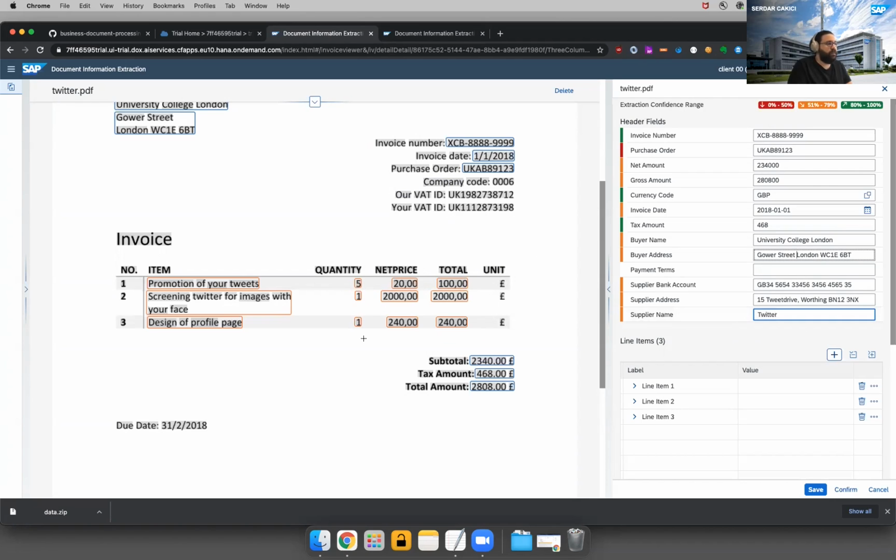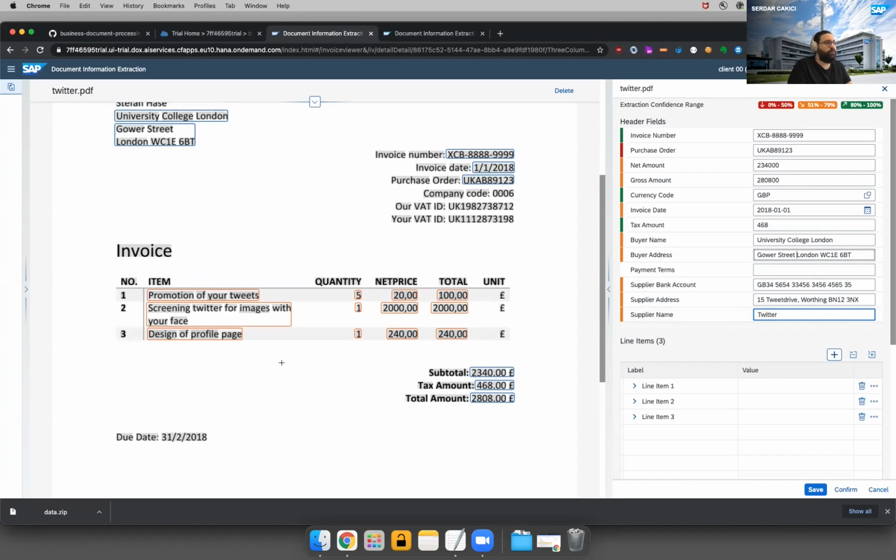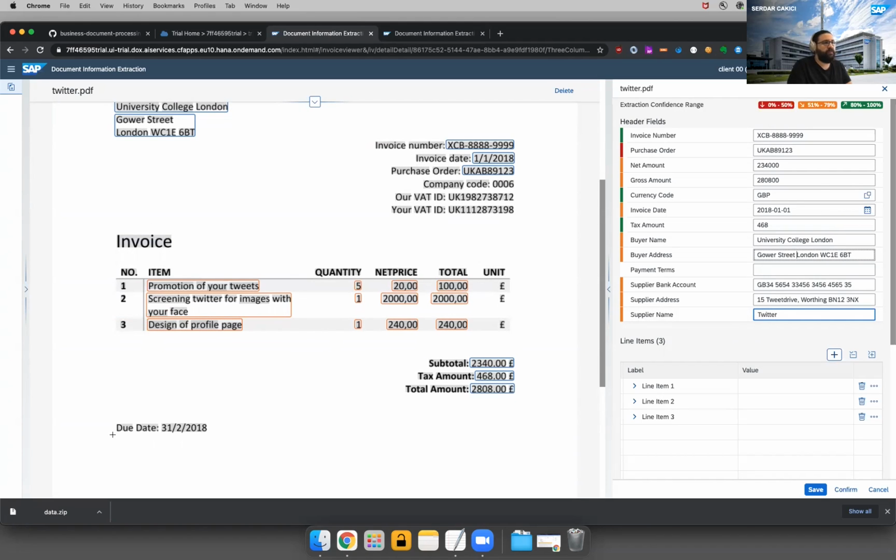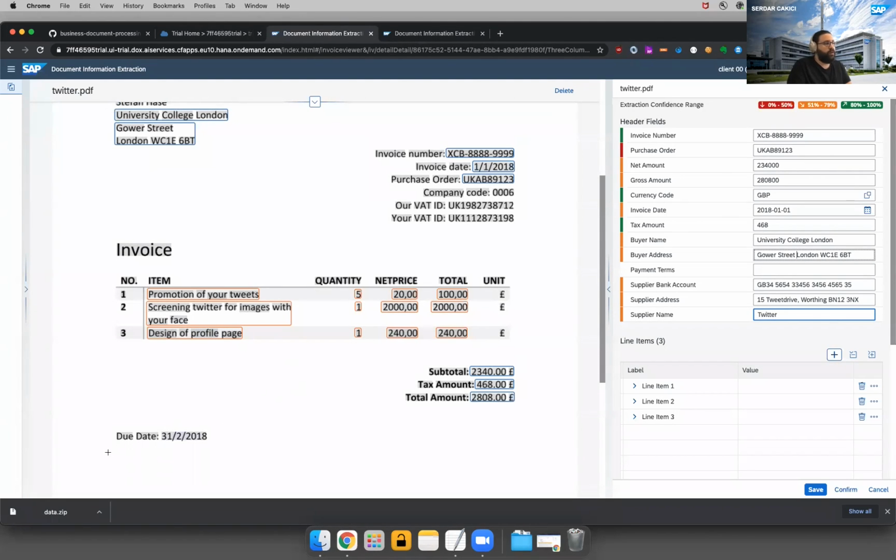It might be the case that in this unstructured document, we might have missed some of the information that is not extracted currently. In our case, for example, in this example document, the payment term field is empty, but according to us, the due date information is a payment term.